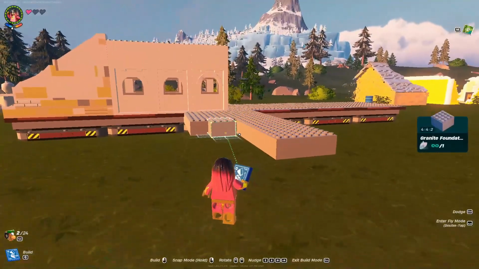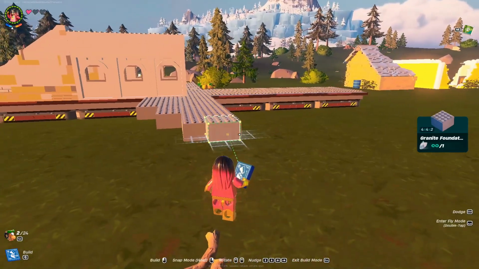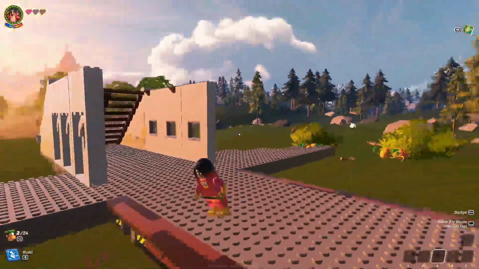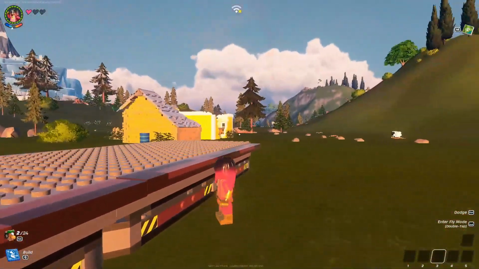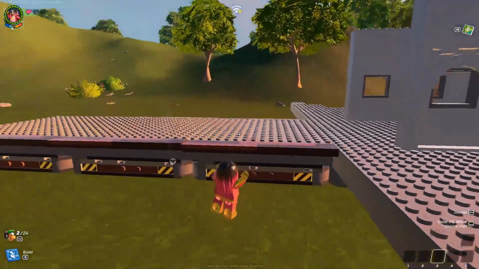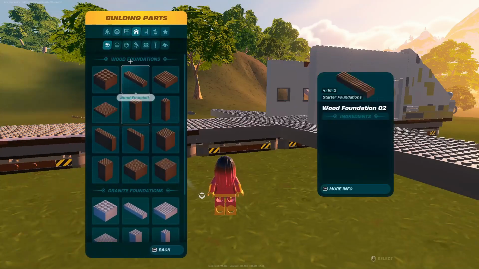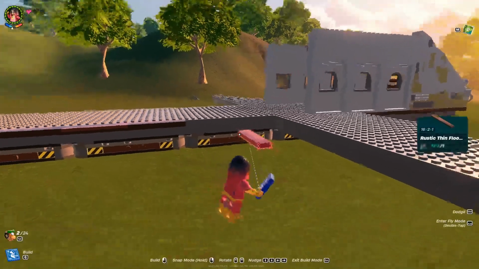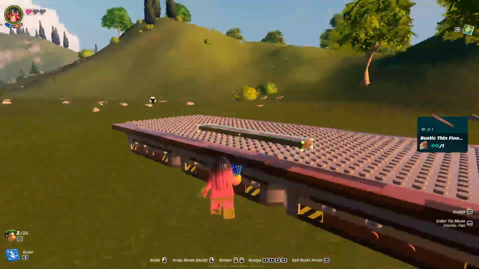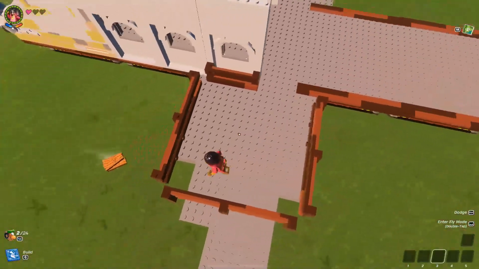There we go. Then you get this. Then you're gonna put that down. Put that there. And then after you have built both of the wings, I think I know what happened here. Alright, after you're done, guys, you're gonna do it like this.